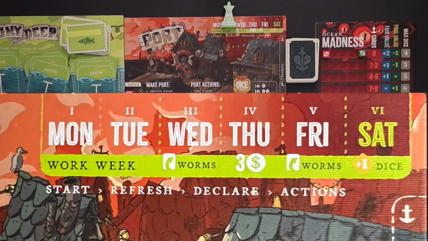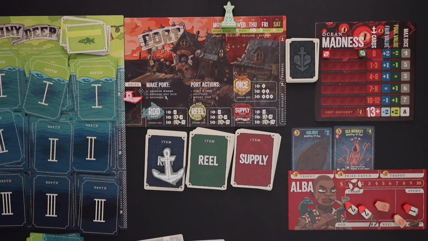And then on Saturday all players would take an orange die from the bag. And if there weren't enough available, all players would take 1 green die instead. And if there still weren't enough available, then all players would take 1 blue die instead. And then we would reel in.